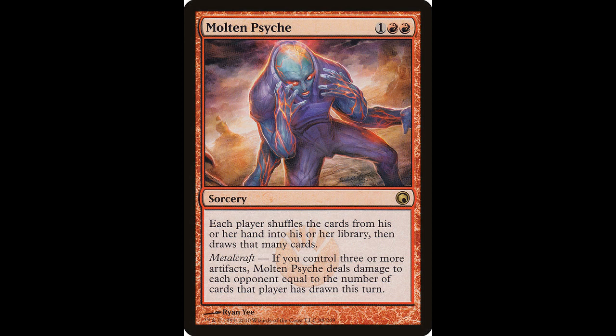There is a card that does the same thing and won't set you back as much. That is Molten Psyche. It casts for 1 colorless and 2 red. Each player shuffles the cards from their hand into their library and then draws that many cards. Metalcraft. If you control 3 or more artifacts, Molten Psyche deals damage to each opponent equal to the number of cards that player has drawn this turn. Yeah, get you a little bit extra there. And this card won't set you back much. It is currently worth $3.15, but was not reprinted.